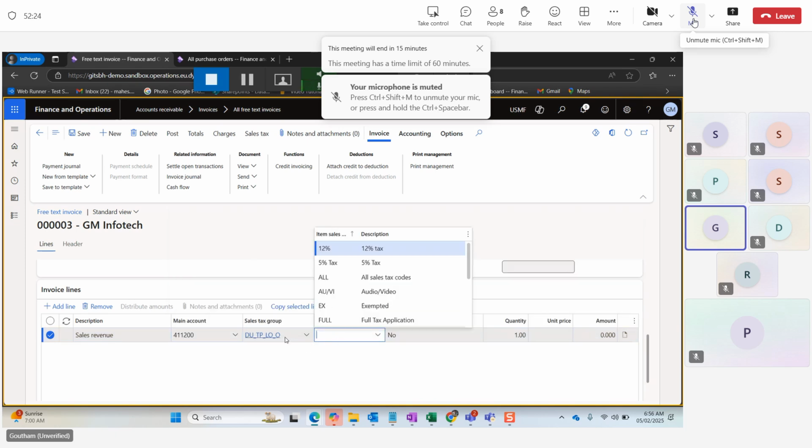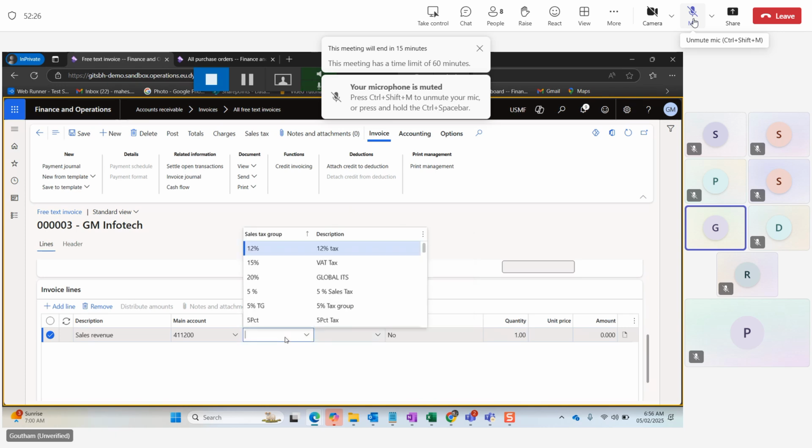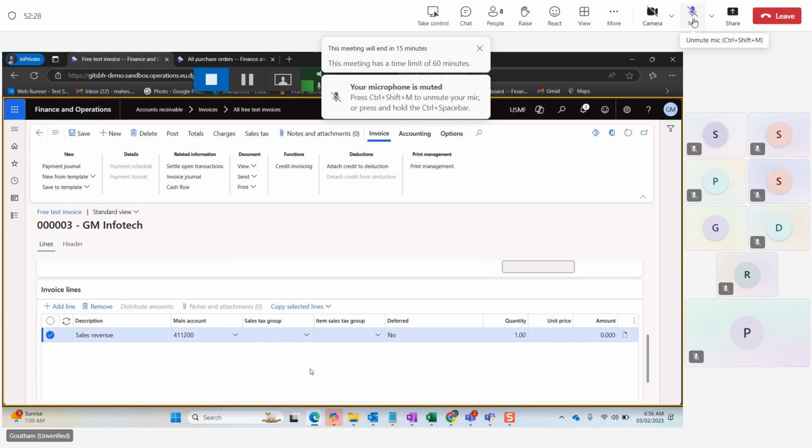Let me remove this particular sales tax. After selecting the product, I have the revenue account and this is my customer. This is my amount, let's imagine 5,000.